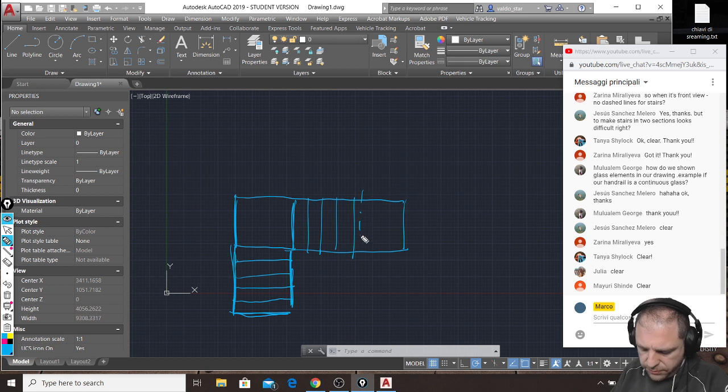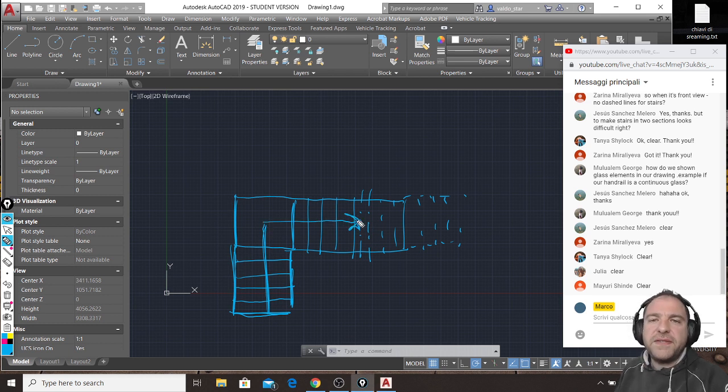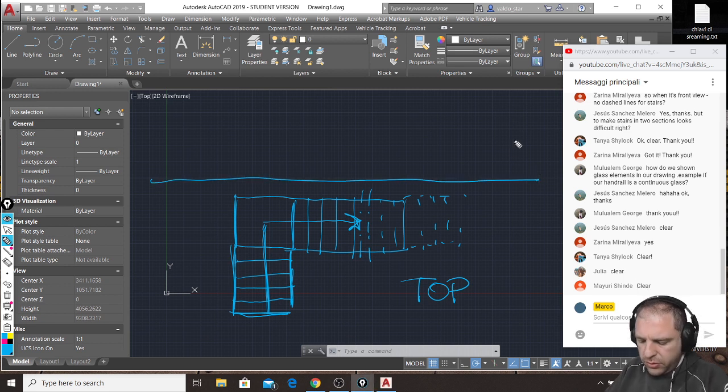No. Here, imagine that these are all dashed, okay? So I want to make this staircase, and I want to draw it in top view, and I will draw it myself just as a reference.